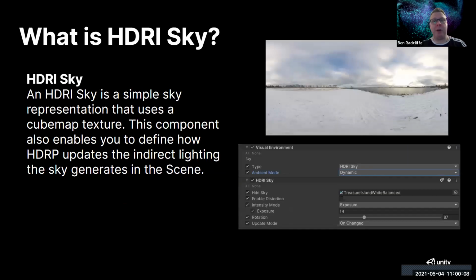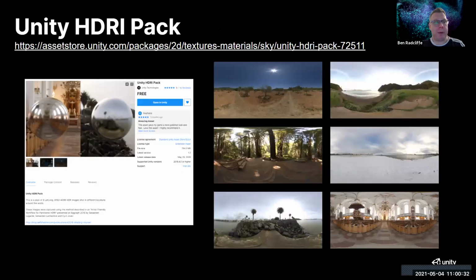And then we have an HDRI sky. If you're from an animation or visual effects background, this is probably what you're used to, where you can actually take a high dynamic range 360 image, which is shot in multiple exposures, and the pixel values are above 1. I'll break this down in my look dev workshop. We'll pull it into Photoshop and we'll look at light values. But it's a 360 HDRI sphere, and you can download it on the internet. And we give a free HDRI pack, which we'll look at today.